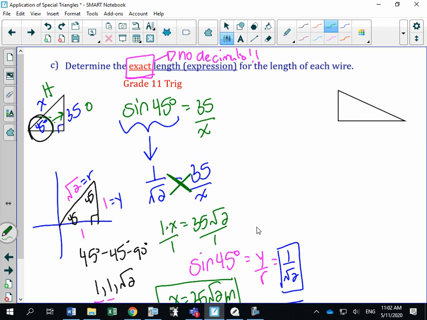Let's do this exact same thing now and find how would we do special triangles to get the exact value of wire 2. Okay, so wire 2, that was 35, and it was a 30-degree angle, and we called this y. Right? So let's label according to SOHCAHTOA. That would be my opposite. Y would be my hypotenuse. And the sine of 30 degrees is equal to opposite 35 over y.